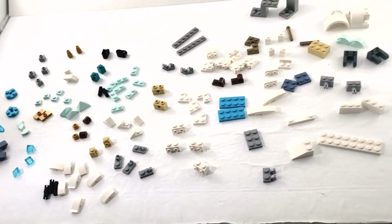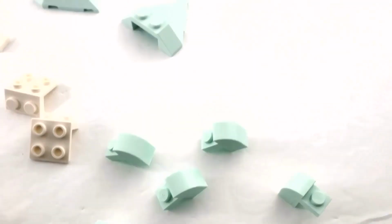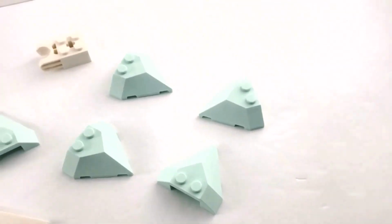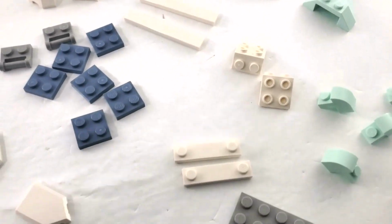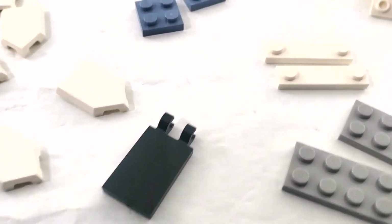And that is bag 3. Here we have bag 4. We've got a lot more of the pastel green colors here, and mostly white and gray. A lot of angled and sloped pieces. Not quite so many studs on side pieces.